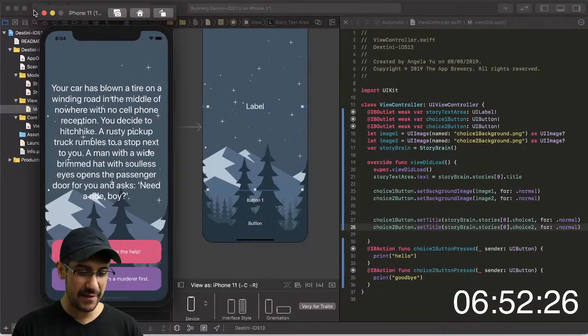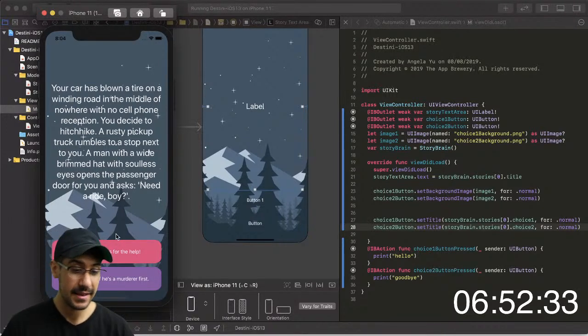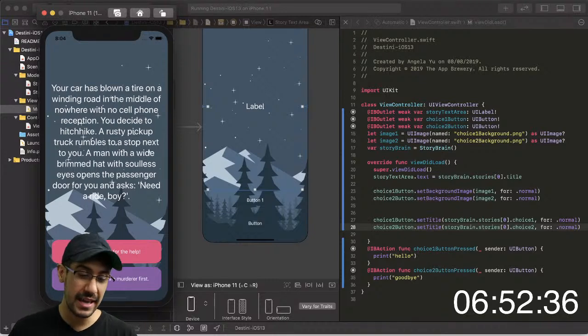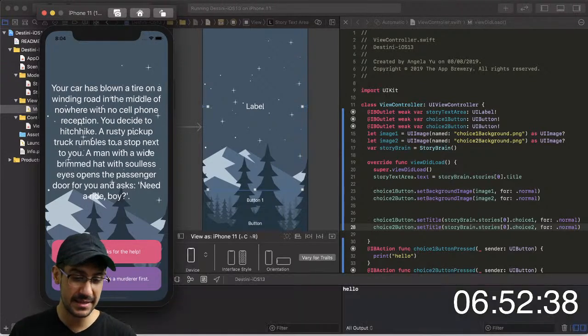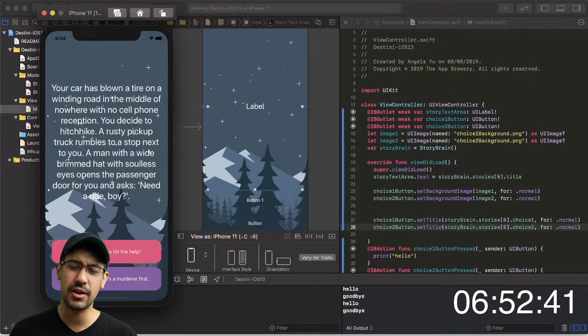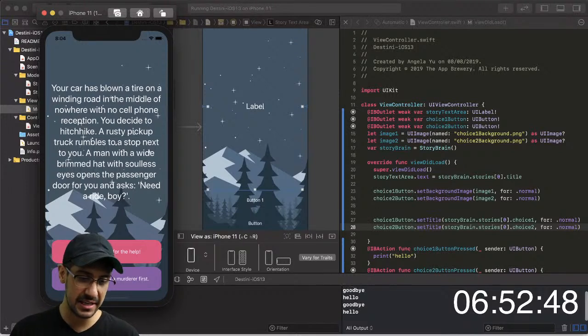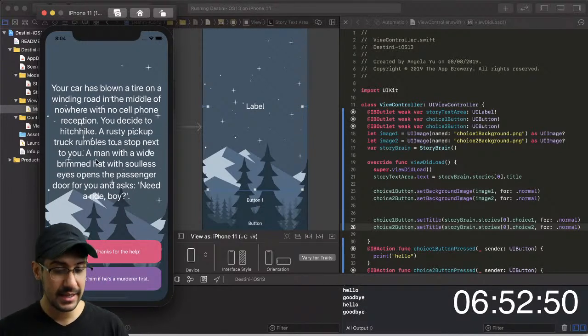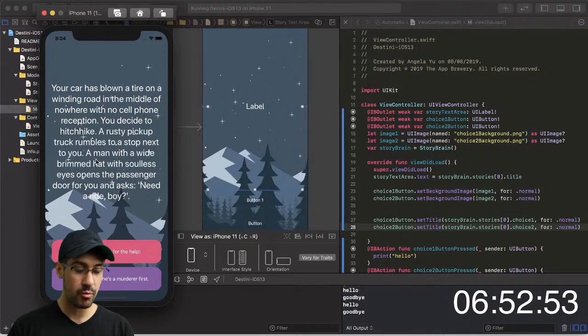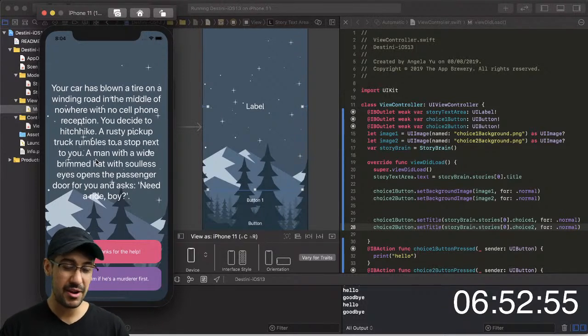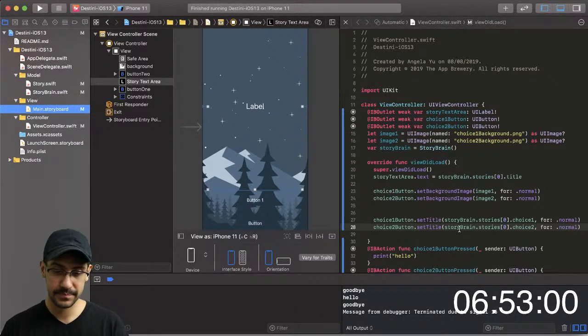And we got it. We have our text being placed inside of the button, which is exactly what we want. So someone would read this story, and then they would touch the correct button based on what they want. Right now, the buttons aren't doing the right thing. They're just saying hello, goodbye in the console, but the user would not see that. The user would just see nothing happening. All right, so let's work on getting that working. We're going to do all this maybe hard coded. We're going to try to go from the first one to the second one, and we'll go from there.